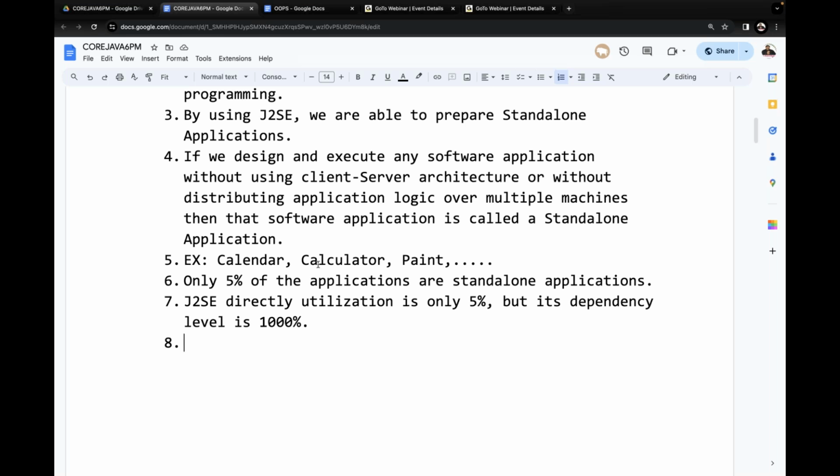Why? Because the total Selenium tool was designed on the basis of Java only. If you want to work with Selenium, you must know Java, at least core Java. If you know Java, then only continue with Selenium. If you don't know Java, please stop this. Then what is the status of this particular student?